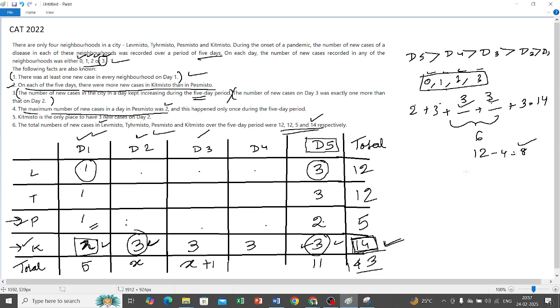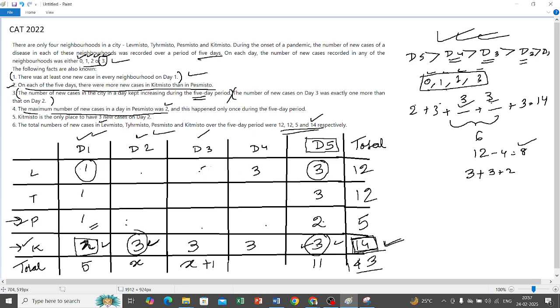Sir, 2 3 3. 2 2 2 2 2 3. 2 2 3. 2 plus 2 is 4, 4 plus 3 is 7. 3 3 2, or oh, sorry, right, or 2 3 3. Now tell me in which order should I put it? Increasing order. From where to where? From D1 to D4 or D4 to D2? D4 to D3. See this. D4 should have higher value than D3. D3 should have higher value than D2, right?